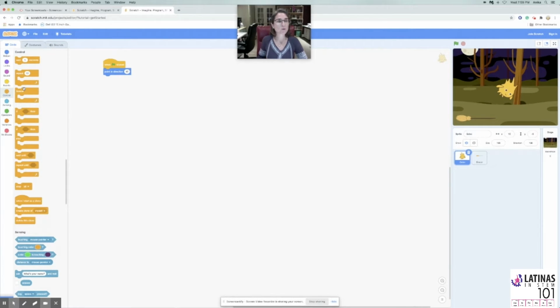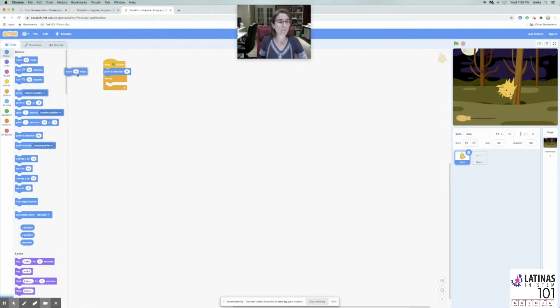Then let's go to control, and we will make it bounce forever until the game is over, okay? So we will make it move forever, a certain amount of movements. They call it steps. So we are going to move, let's say, 15 steps. And every time it goes to the edge, it will bounce back. So choose that option, if on edge, bounce back. So that's what it's doing, right?